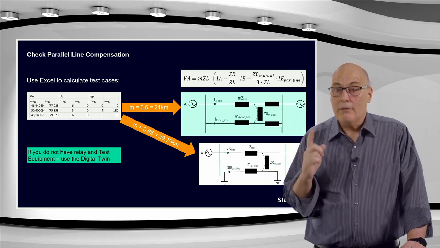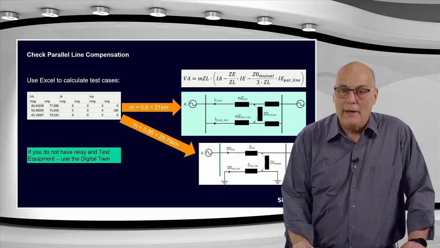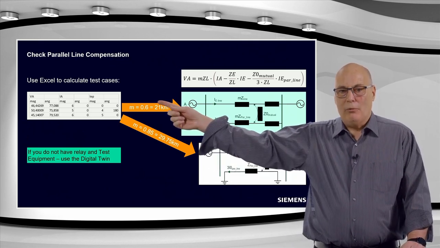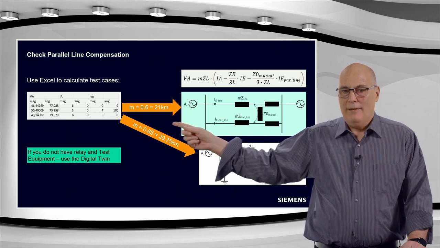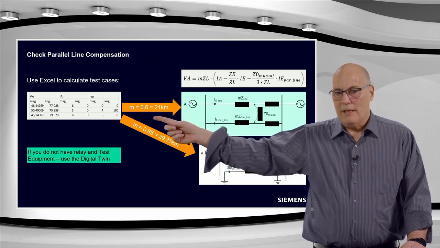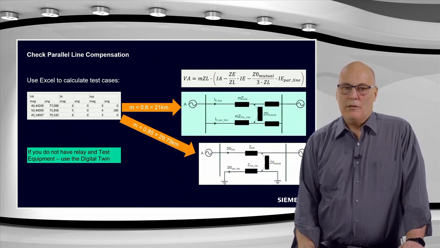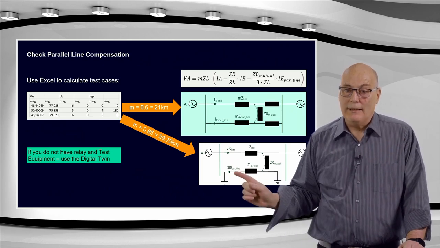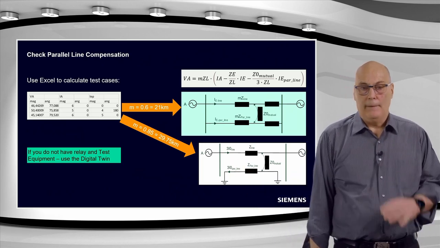So we would, and the fault is further away. Remember, for the first test, the fault was at 60% and gave you 46 volts, and for the bottom test, the fault is at 85%, and you still get a smaller voltage. That is the significance of the parallel line infeed.